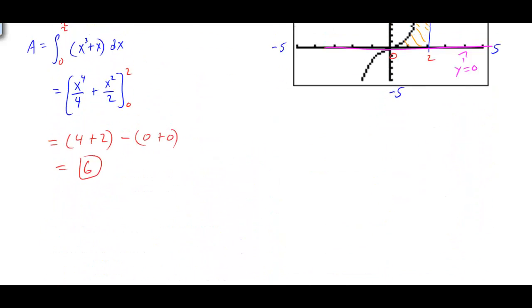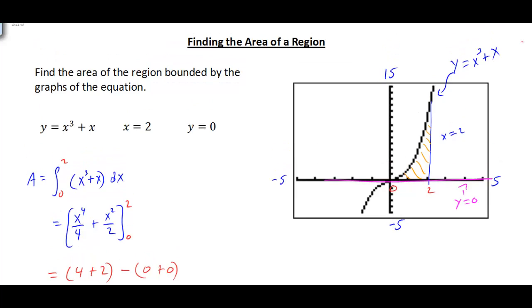So here you have two more examples of how we can calculate the area of a region that is bounded by several different graphs. Just make sure you look at the region that's bounded by all the graphs that are listed, and then you can indicate the limits you're going to integrate from, such as 0 to 2, and just integrate the function that's listed.